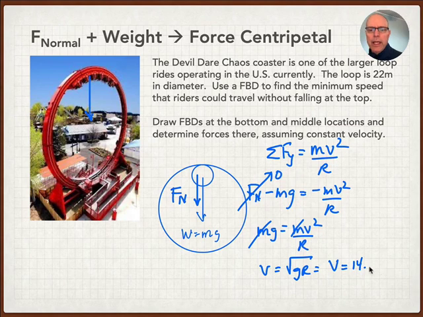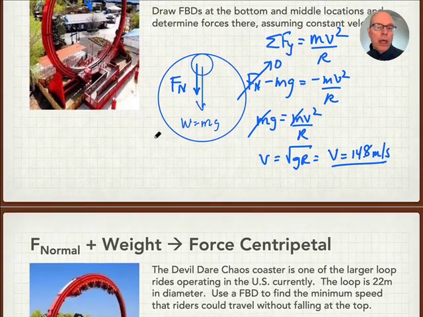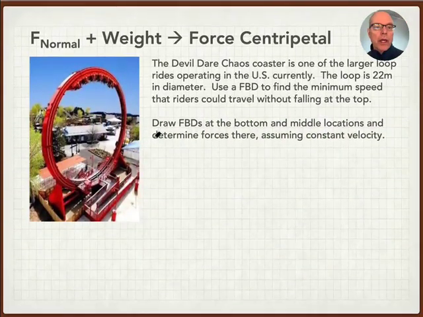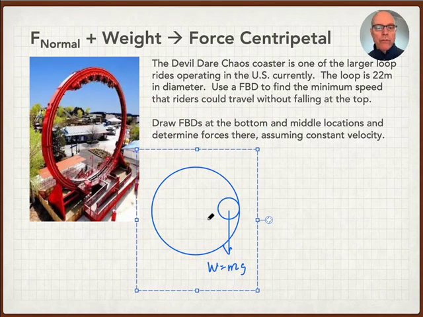It's 14.8 meters per second. Okay, so now we're going to capitalize on that 14.8 meter per second velocity, assume it stays constant throughout, and see what the deal is with regards to how the forces make us feel in different locations. So let's go jump on the middle location and see what gives there.